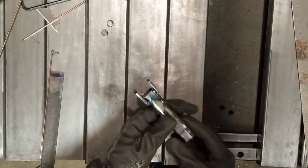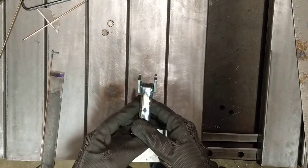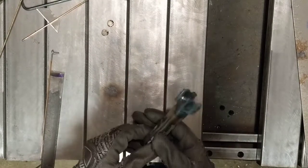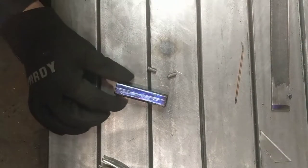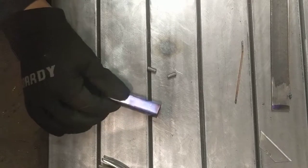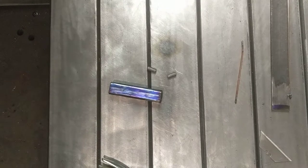Okay, so we got this welded together and welded these on while you weren't looking. Had to charge my phone up. Hotter than a $2 pistol right now. I'm just going to put that back down on the bench there for a minute. So we've laid out the holes we're going to cut for the quarter-20 screws and for the trunnion here on the side. So we'll just have to take this over to the drill press and shoot them in.